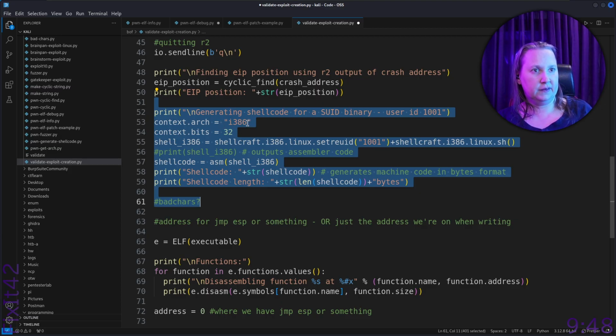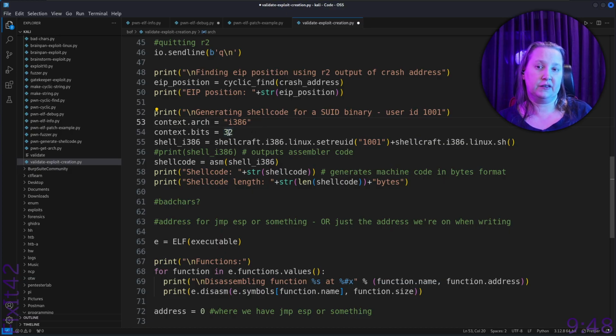And architecture i386 32 bits, and we get shellcraft i386 Linux setuid. This will generate a string with assembler code, and then we get shellcraft i386 Linux sh.